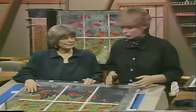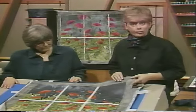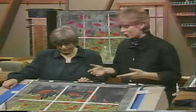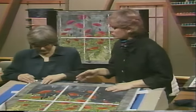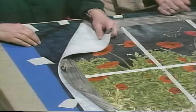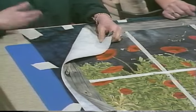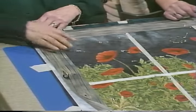We took time to put the borders all around our sample quilt, mitered the corners, pressed, and now we're ready to layer it. And Natalie, your favorite way is to choose a backing and then a batting. I like to choose a backing that has the same mood as the quilt itself. Then the quilt feels like a harmonious whole, even though you don't see the back that much.